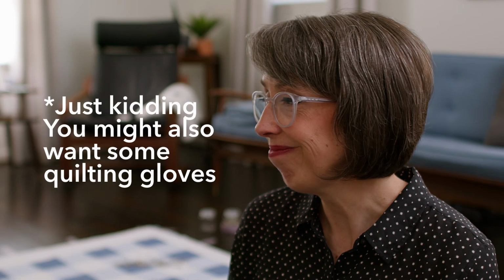So I'm gonna use white on the top and maybe a very light gray, a dove gray, for the back, or I may do white and white. Totally up to you. Just remember that your thread on the top is gonna show all the way across the whole surface of your quilt. So if you have very dark pieces and use a white thread, it's going to stand out very much. So if you don't want it to stand out a lot, you might go for a neutral, like a tan or a light gray, which just blends a little bit better into the quilt. So those are the things you're gonna need for next time.